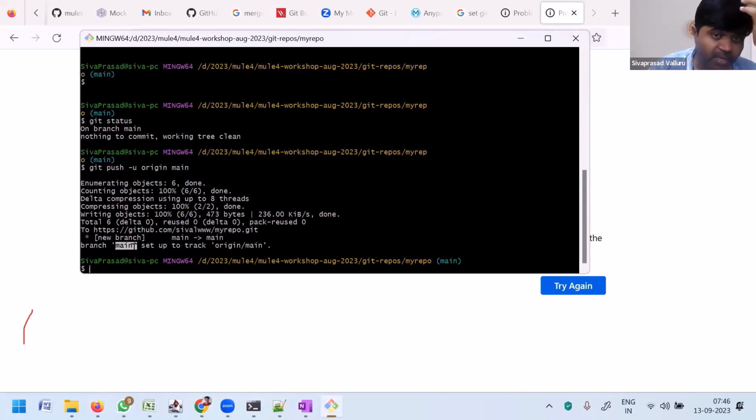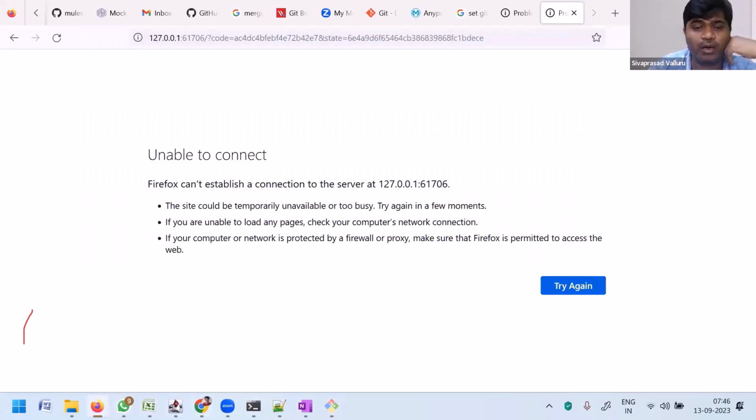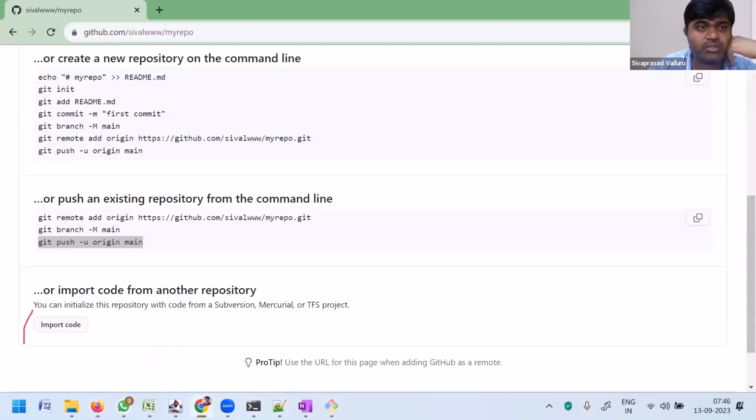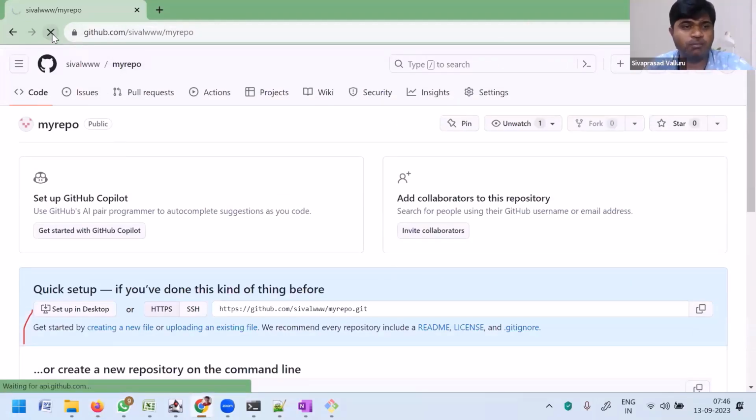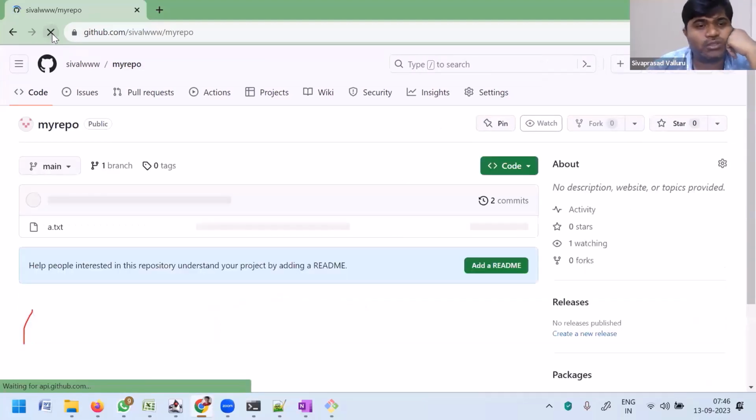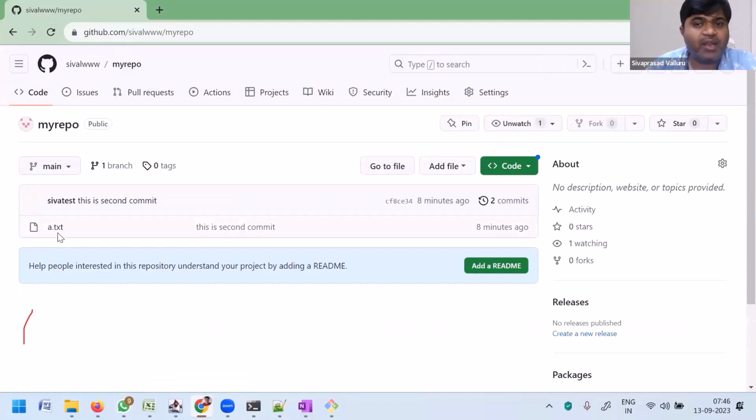Branch is main. Okay, now let us go and check on this GitHub account. I will refresh my repo. Yeah. Do you see a.text? Yes.